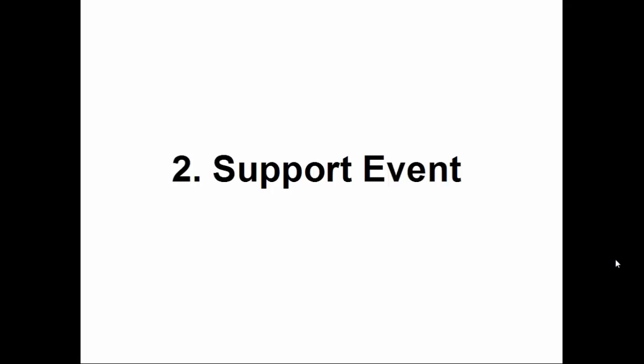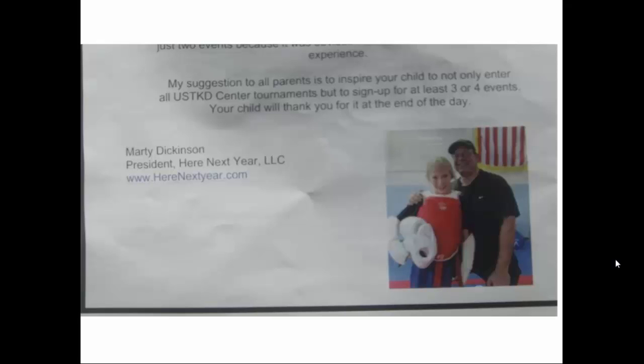In my case, my daughter is in Taekwondo, and we attended a Taekwondo tournament this weekend where she sang the national anthem, which was beautiful. In the packet that you get when you attend this tournament, you get the agenda for the day and everything. The last tournament I went to last year, I didn't think they had a very good turnout considering the school that she's with and how many kids are there. So I wrote an email, trying to provide inspiration to the parents to get their kids in the tournament. And lo and behold, they used that testimonial in the actual agenda handout that was given to 650 people that attended this tournament.